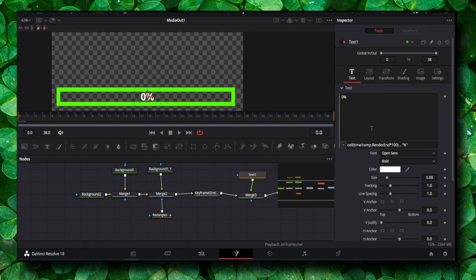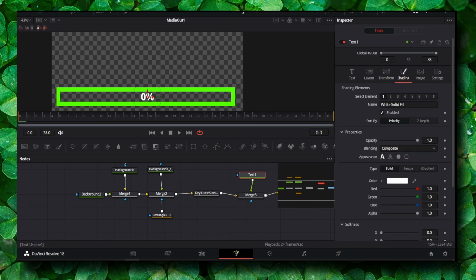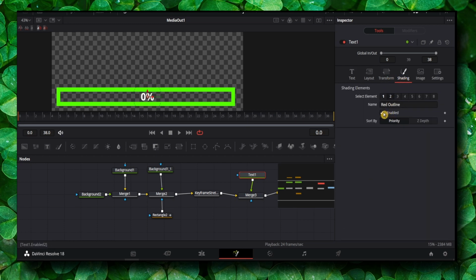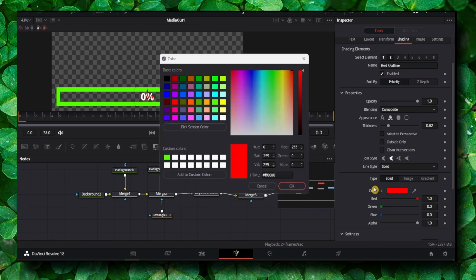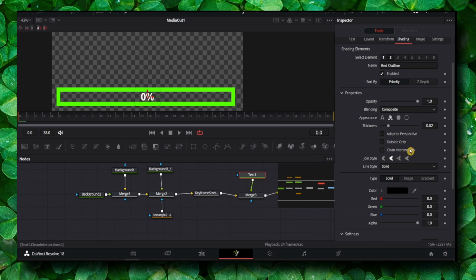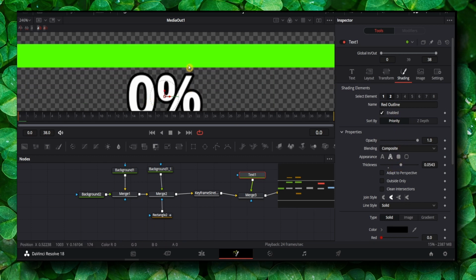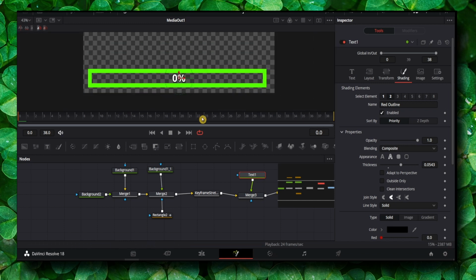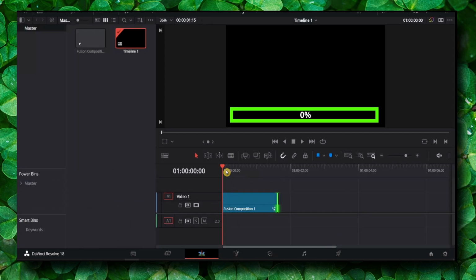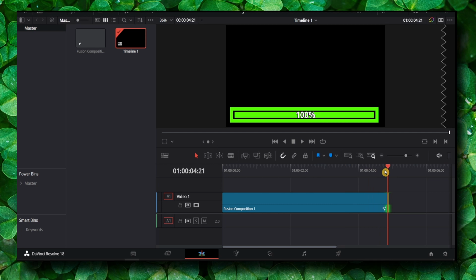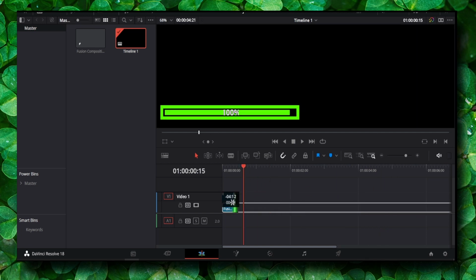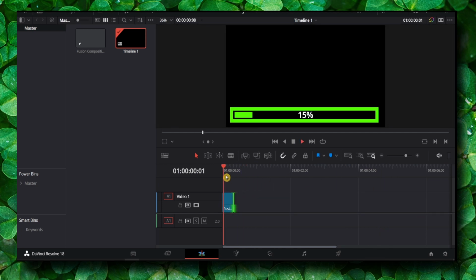And if you drag it here, click on shading. Now this is up to you, but I like to add some outline, black actually, but I want to add a red outline. All right, increase the thickness, and if you hold Control you can zoom in and you see now you have thickness. This looks better. Now let's see what we did. So it works fine. Now if we increase that, maybe we have a video that's way longer and it works fine. Maybe we have a very short video and it works as well.